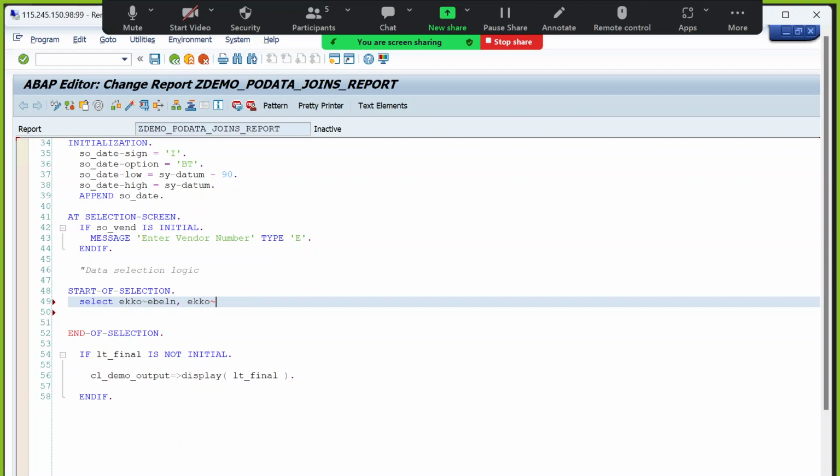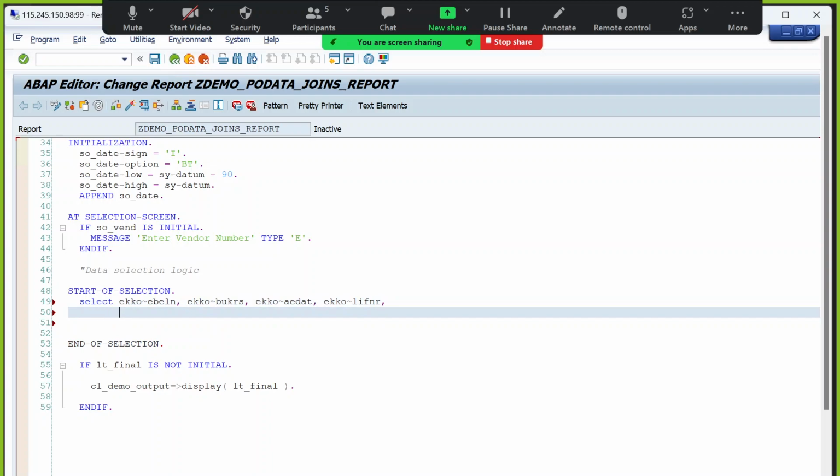EKKO~EBELN, EKKO~AEDAT, EKKO~LIFNR, from header level data, and from item level data, EKPO. Do we need to select EBELN again? We are already selecting it from header level data. EBELP, EKPO.